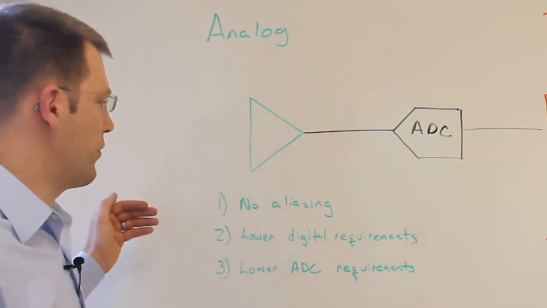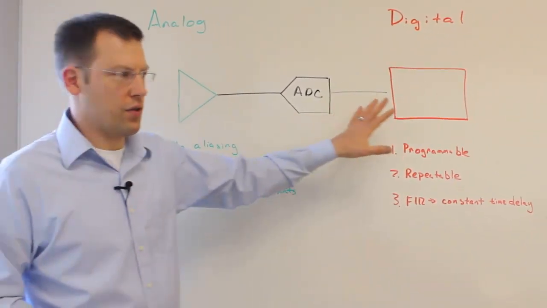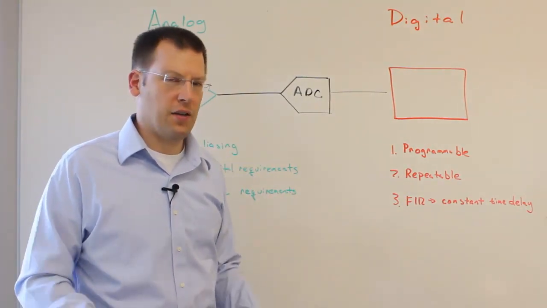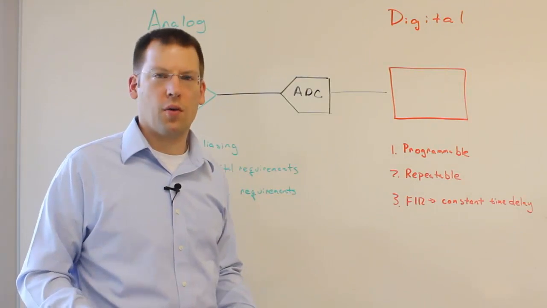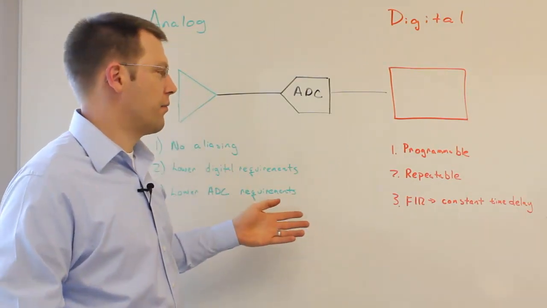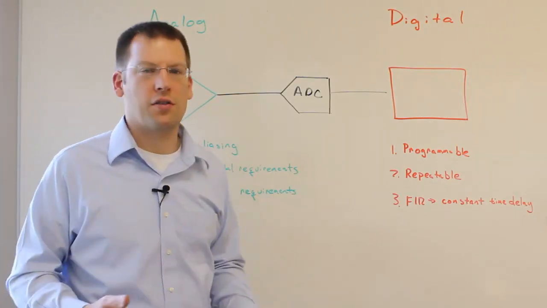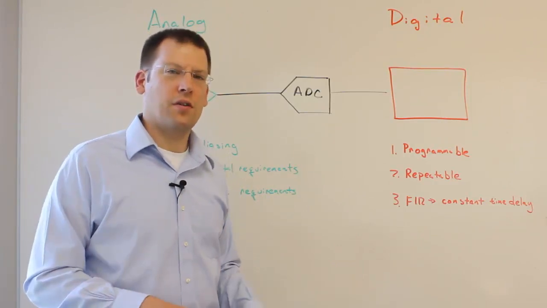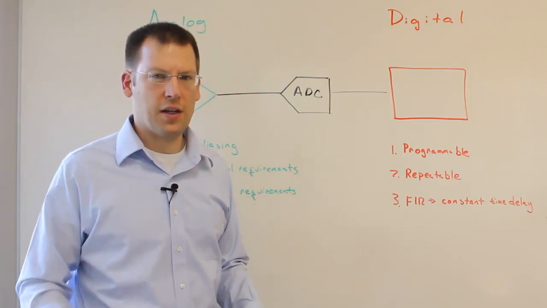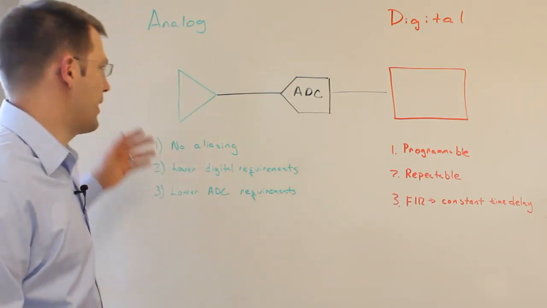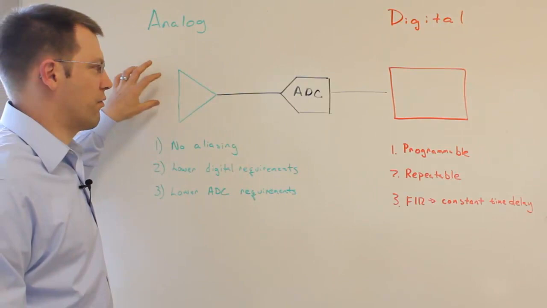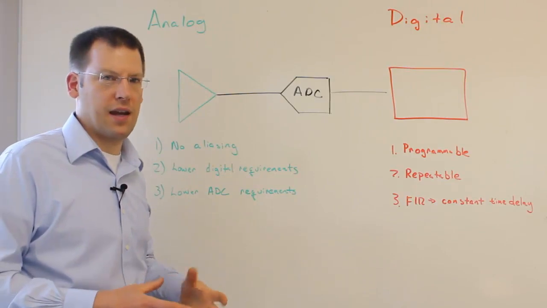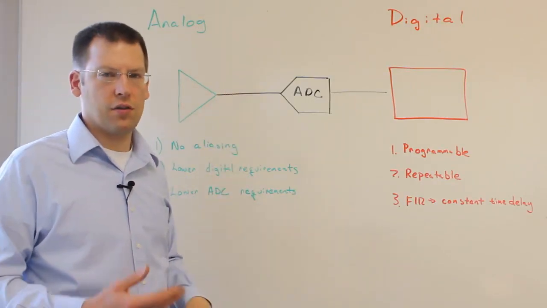Another advantage of using an analog filter is that obviously you don't have to do all the work in the digital domain. So let's say you've got a microprocessor that you really like, you've written code for it, and now you have a new requirement that requires filtering. And maybe those calculations to do that filtering are too much for the microprocessor that you have. So you could go to a fancier microprocessor, you could add an FPGA that then communicates with the microprocessor, but often it's a lot easier and less work if you just add some components in front of the ADC to do that filtering in the analog domain. It's all nice and self-contained, and you don't have to worry about new coding and so forth.